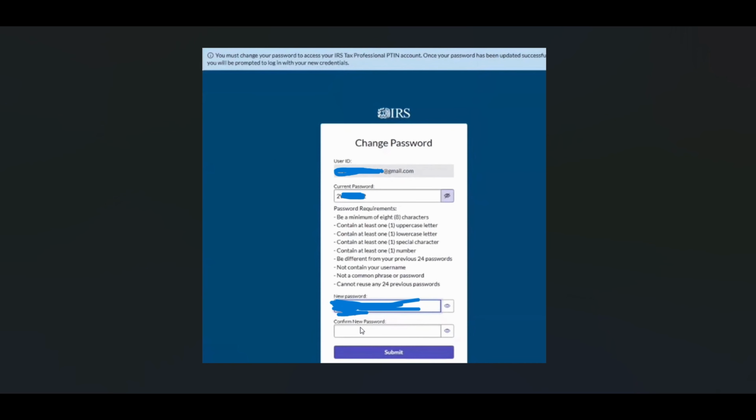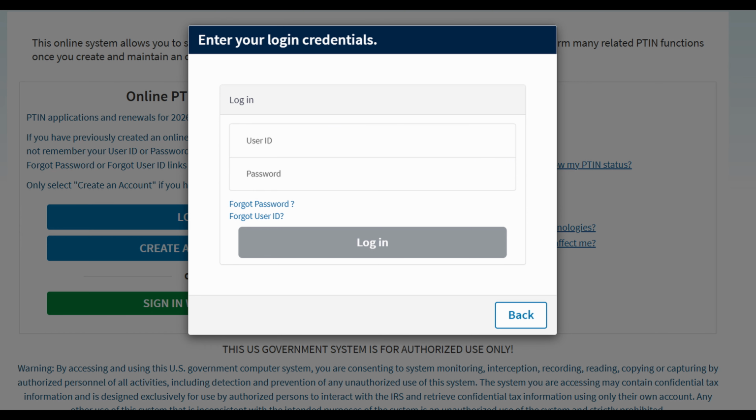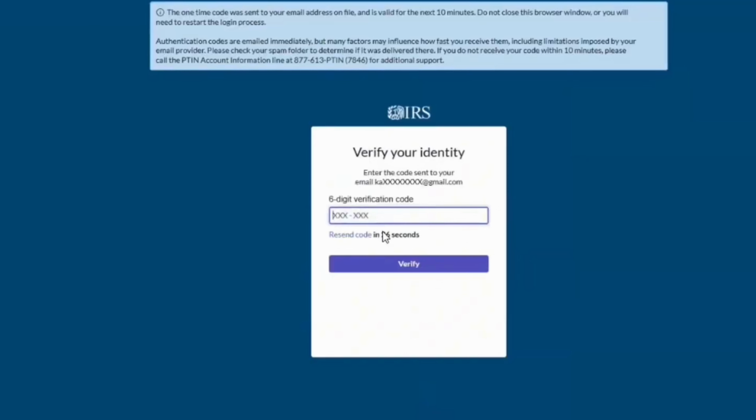So I enter the new password here. Click the submit button. And go back to IRS website and click the login, enter your email address and your current password and click the login button.